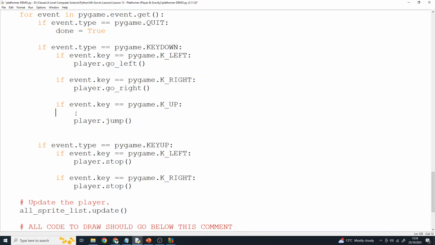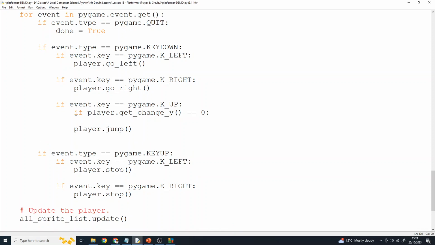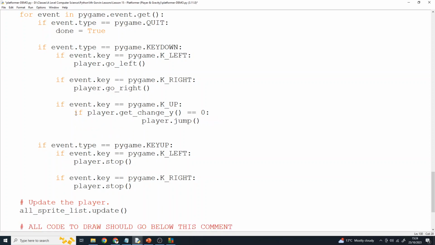We're going to say if player.get_change_y, if that equals 0, that means we are on the floor. Okay, and then I can run the player jump method. So if we are not moving, if we're on the floor, then I can run it. Otherwise, I should not be able to run that.